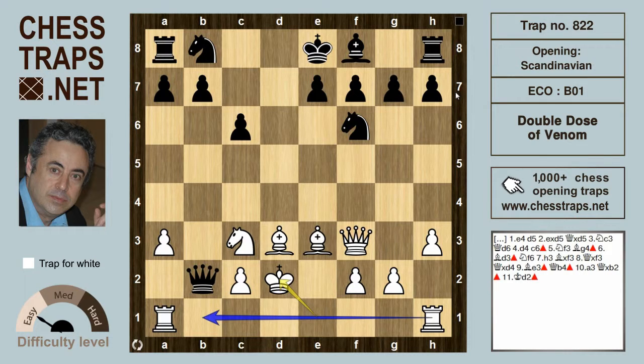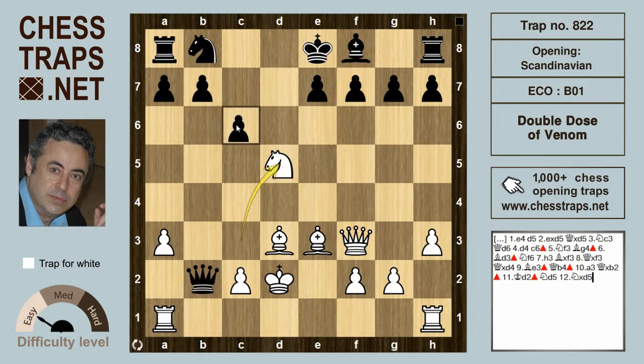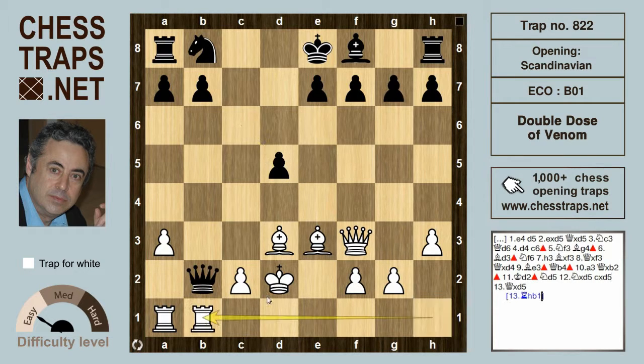So black is pretty much forced into playing knight to d5, and after white captures, takes, c takes on d5, white can play queen takes d5, or probably better rook h b1. The rook will be taking on b7 with a fantastic game for white.